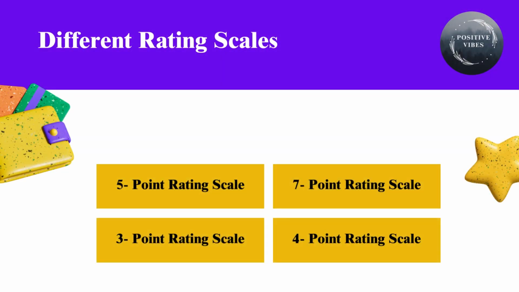Those are like 5-point rating scale, 7-point rating scale, 3-point rating scale, and 4-point rating scale. Mostly the large organizations use 5-point rating scale because the greatest advantage of using 5-point rating scale is that it has a midpoint which allows for just enough differentiation without introducing scores that are too close to be of much value. In a 5-point scale, 3 is defined as the neutral midpoint. 1 score up means better and 2 scores up means the best.